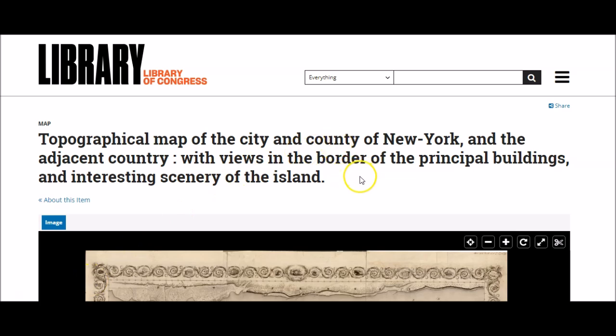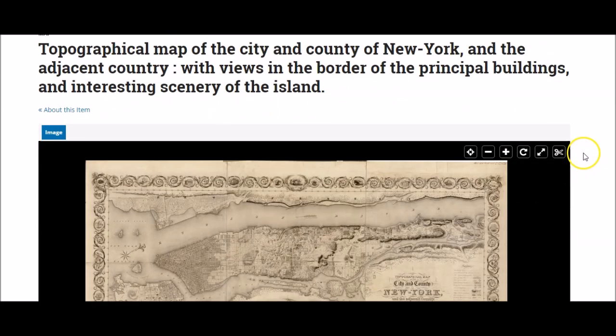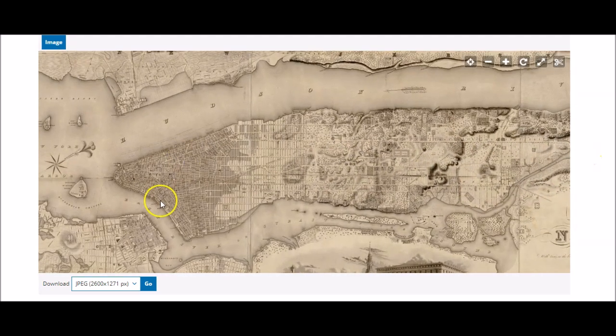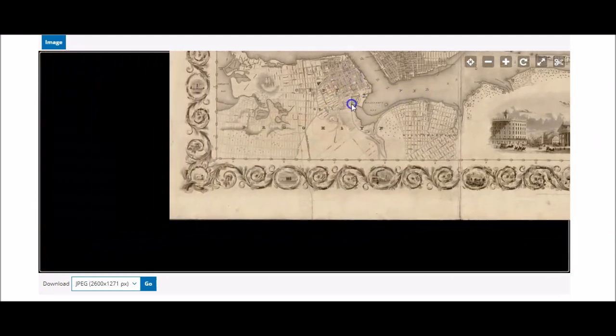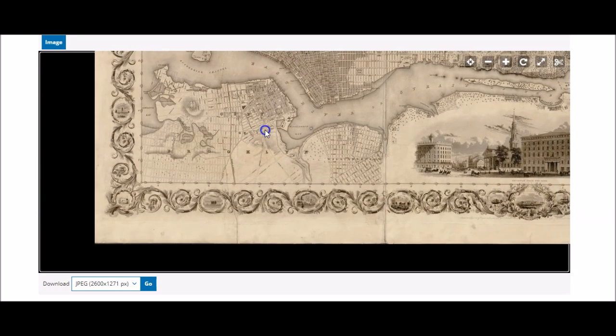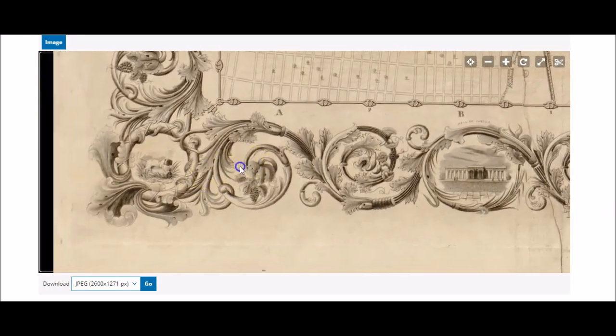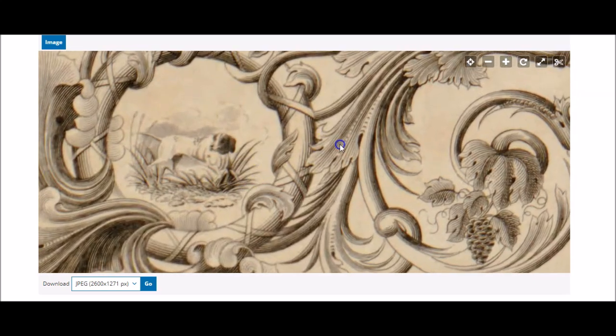Now, remember, we're talking 1836, right? And we'll be seeing the principal buildings. So we'll have a look at them first. Where will we start? Start down here. A couple of them are just animals and stuff.